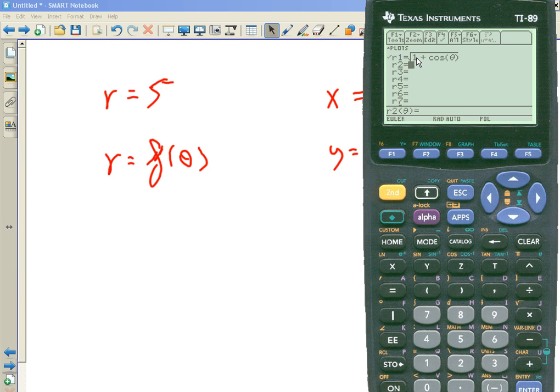Now remember what that means. It goes to parametric mode, and it's going to graph x equals this times cosine, and y equals this times sine. It's really not doing anything. There is no polar mode, really. Okay? All right, and in the same window, that's 0 to 2 pi in pi over 24, and if that's not sufficient, we can change it. That's how you play with your window. And this is a zoom 4, right? So let's see what that looks like.